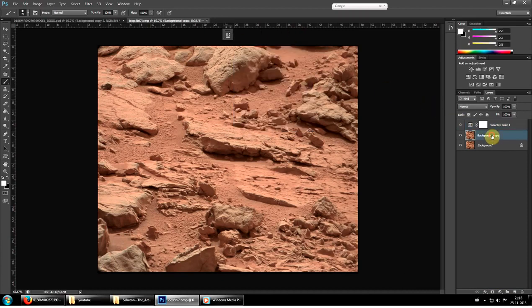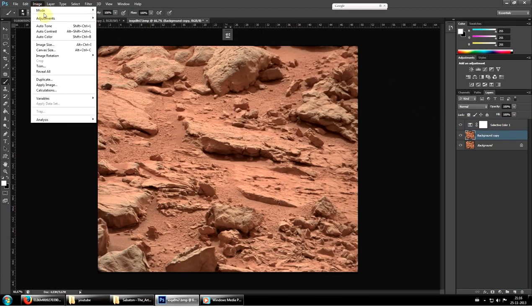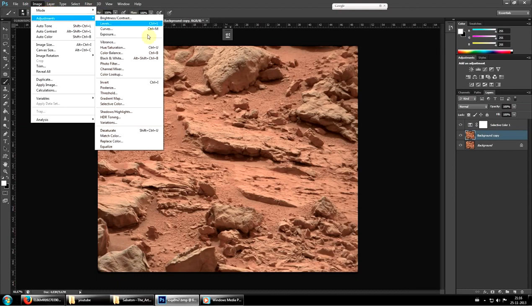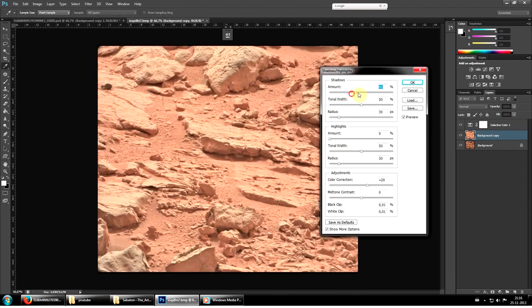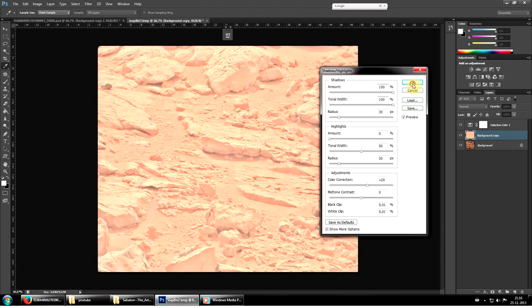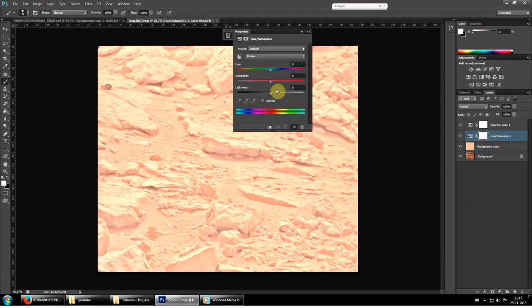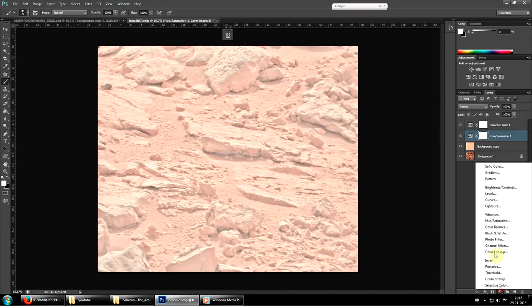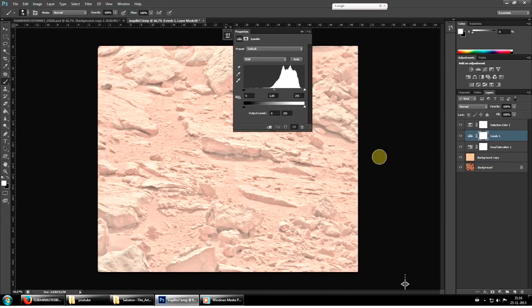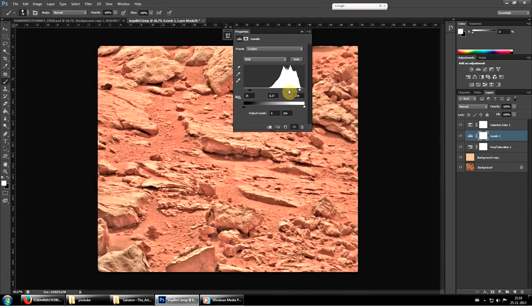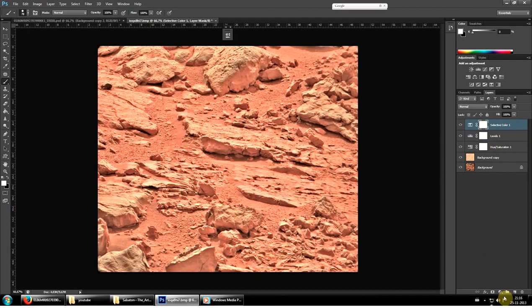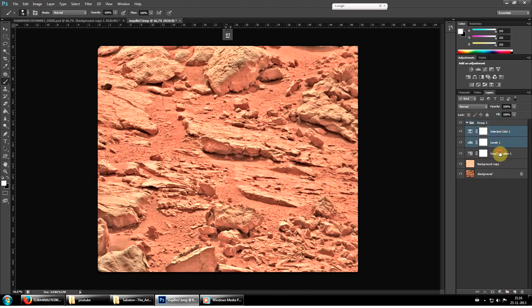50% selective color. Select this image, the layer. Go to adjustments, shadow and highlights. Max it out, amount and total width. I will go quickly to filter, hue and saturation. We do this back and forward, so these tools will respond a lot better than usually they do. So now we'll go to leveling, press Alt once, bring it a bit down. We've removed the shadows. So alright, we're set up here for the new guys.